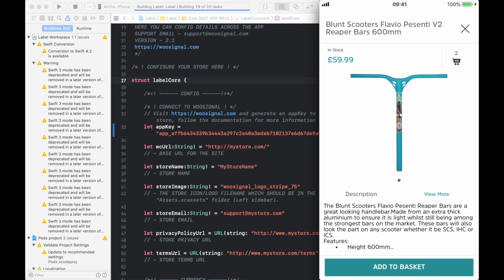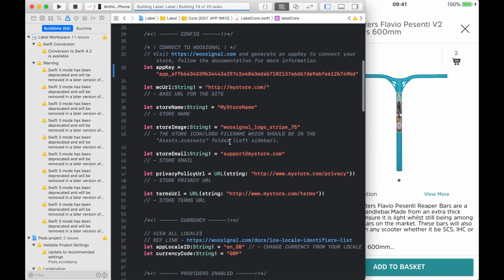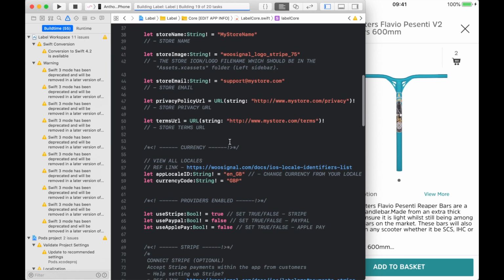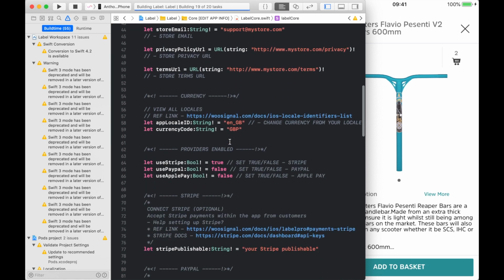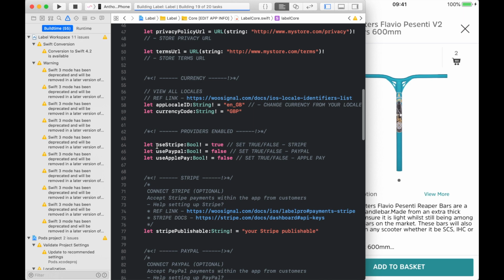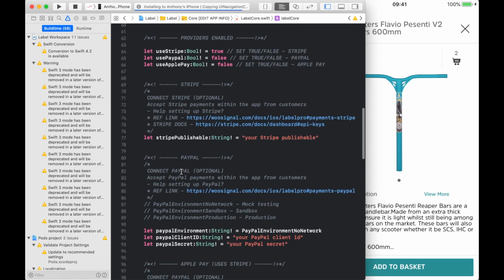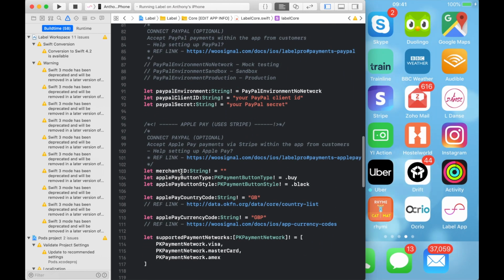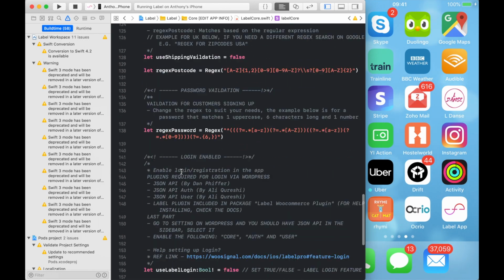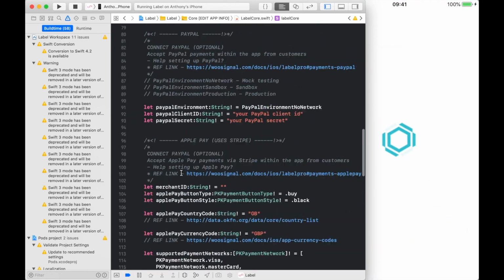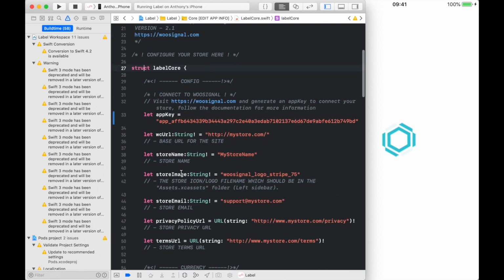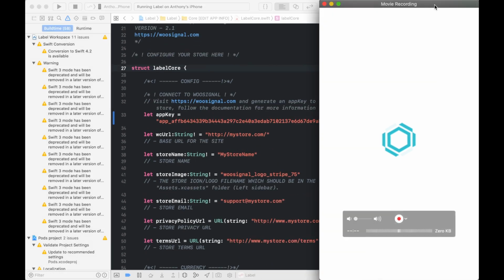app and reset it. But you can see inside this file there are quite a few changes you can make. You can change the different providers enabled, so stuff like Stripe, PayPal, or even Apple Pay, and everything's been laid out to be very simple to get up and running, without any technical experience.